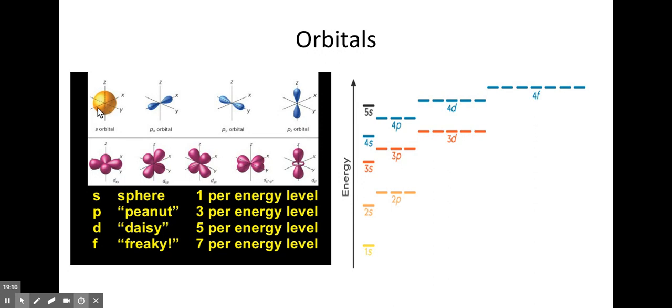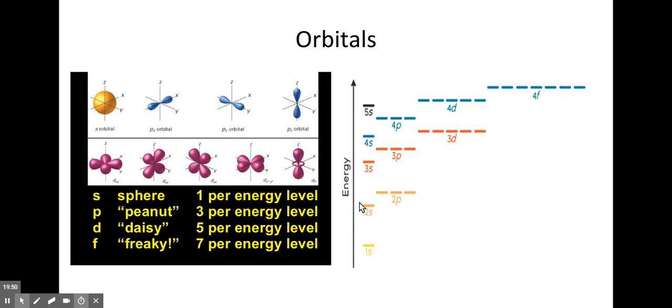Now, where's the nucleus? The nucleus is where all three, the x, y, and the z axis come together. That vertex represents the nucleus. And notice you can really tell in a p orbital that the orbital comes down to a point of 0, 0, 0 for x, y, and z, where there's really zero chance of finding the electron, and that's at the nucleus. You're not going to expect to find an electron in the nucleus. But out around it, in regions out here, is where you're likely to find it. Not outside it, but inside that colored in region.